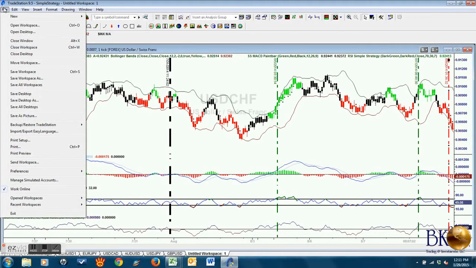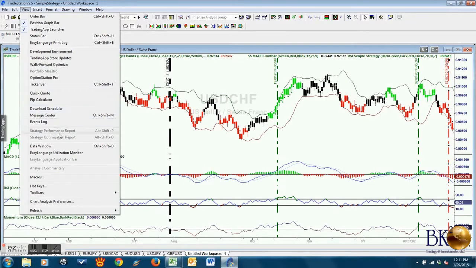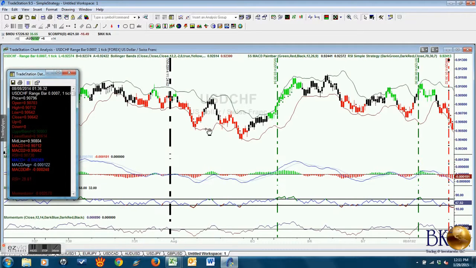And the simple strategy is very easy. I'm going to put a data window up here just so you can see, and I'll illustrate this a little bit more in part 2. But if you notice, if I highlight my line that I put there, you'll see right here the information on that particular time. It tells us the time that signal was given. It tells us the low, in this case 9064.